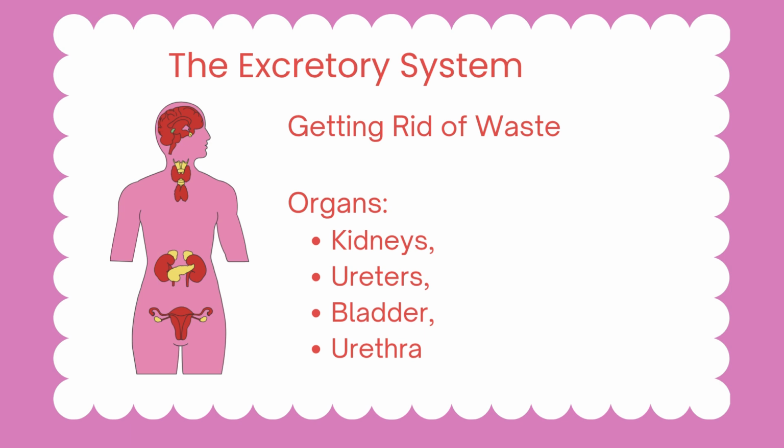The excretory system removes waste from our body. The kidneys clean the blood, the ureters move the urine to the bladder, and the urethra lets it out. Remember to look in your books for the labeled diagrams on the system as well. The system is very important. You need to know where each organ sits. You need to know where the kidneys are, where the ureters are, where the bladder is, and where the urethra is.